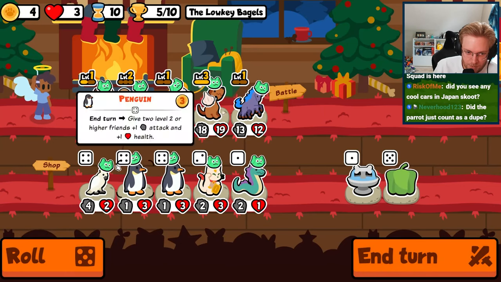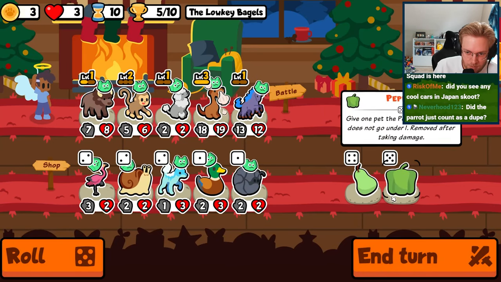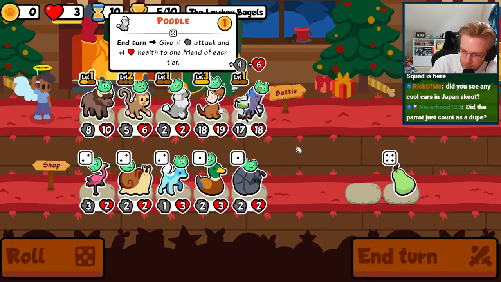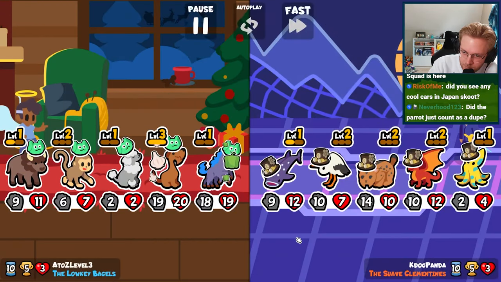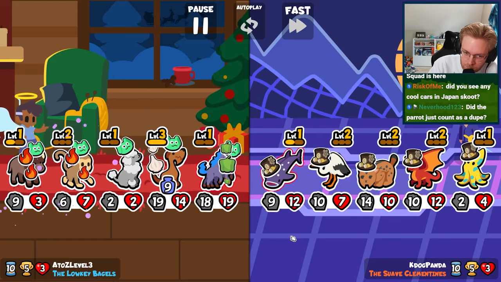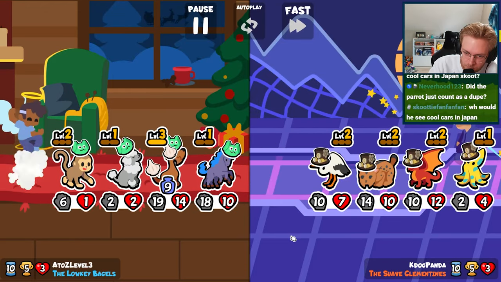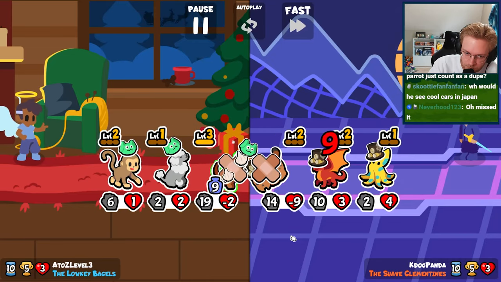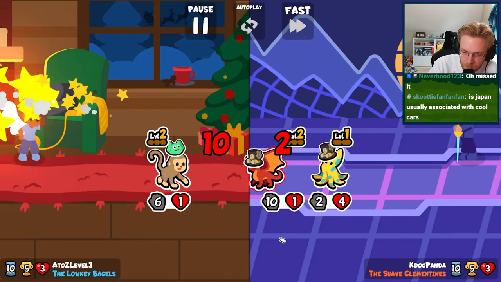Let's see. Level up this bison, please. That works as well. I guess bison can move forward. Did the parrot just count as a dupe? There were two parrots. Oh, that's so close.